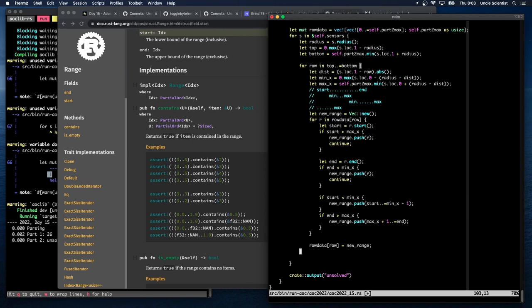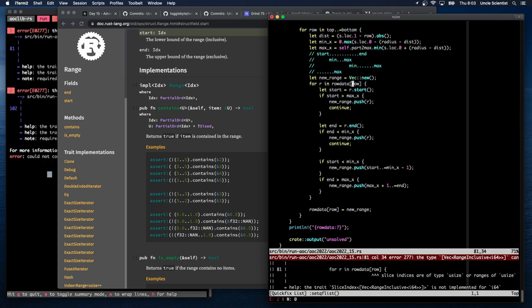We can print this out. Ooh, that's going to be a lot of data. I don't want to print it out. What I can do though, at the end I can print the whole thing out. Println row data like that. And I'll see what it looks like. Does this even build? It doesn't. Of course it doesn't. Okay. That's not too bad.